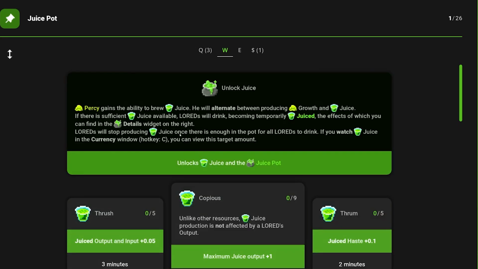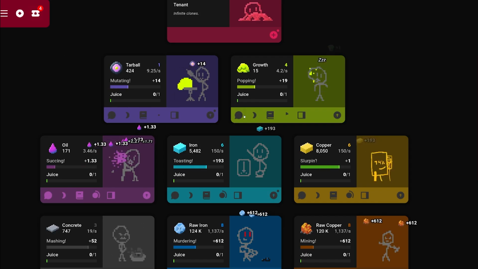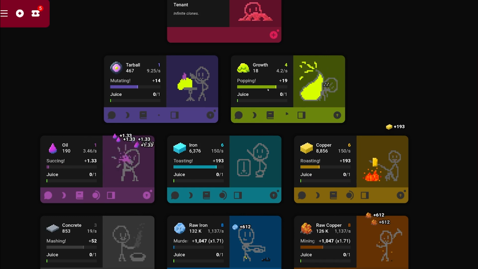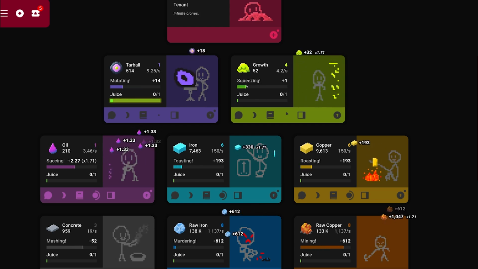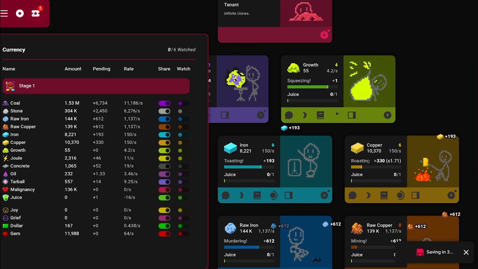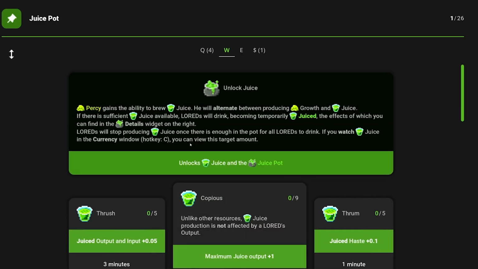So as I read before, Percy gains the ability to brew juice. Let's have a look. Oh, I see. So basically, let's have a look at this. Okay, so it squeezes and then it pops. Now the question is, still not creating anything yet. So let's go back to this. Right, let's have a look. He will alternate between producing growth and juice if there is sufficient juice available. So how does he create juice?